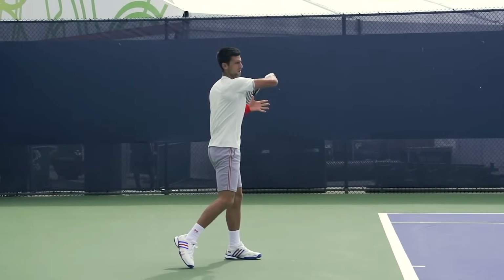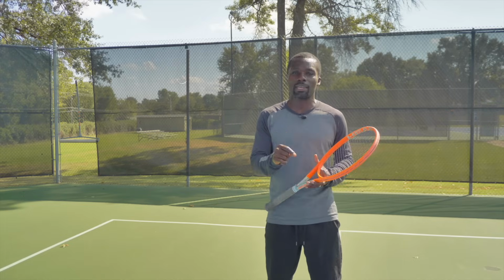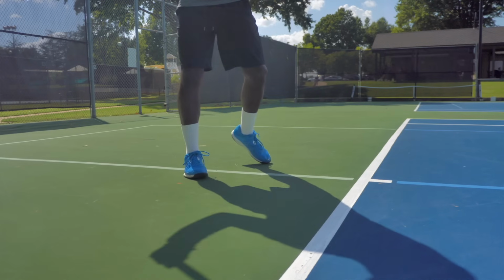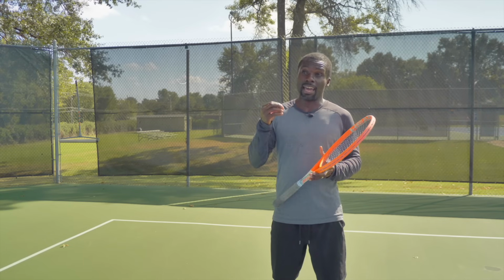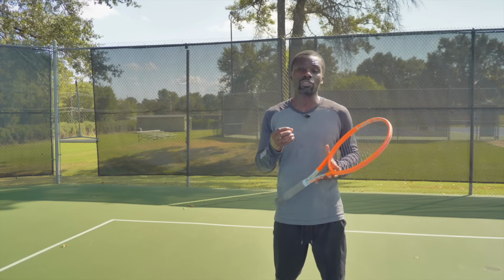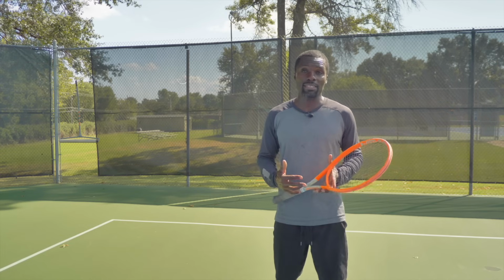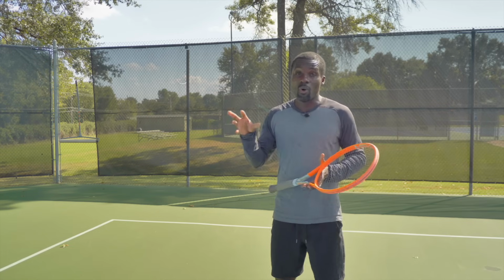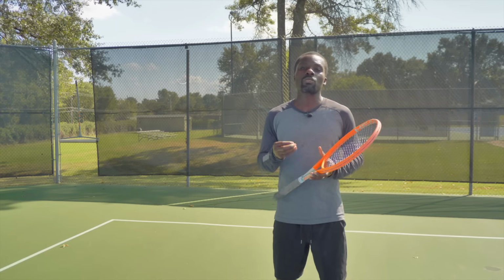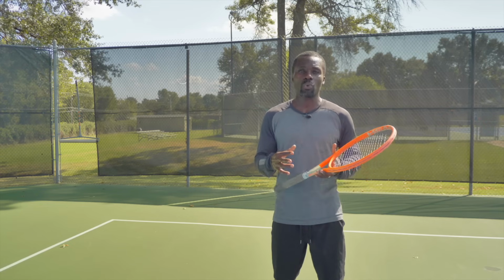Not only from an ability to transfer weight forward, but it's a tactical and strategic thing he's doing that I think is so important. Tennis is about time. And when you watch most tournaments at a high level or a decent level, what you're going to see is the player that can generally be inside or on the baseline generally wins. Unless they're making a ton of mistakes, the player who is inside or on top of the baseline wins. The reason being is they're taking more time away from their opponent. And this is so crucial.